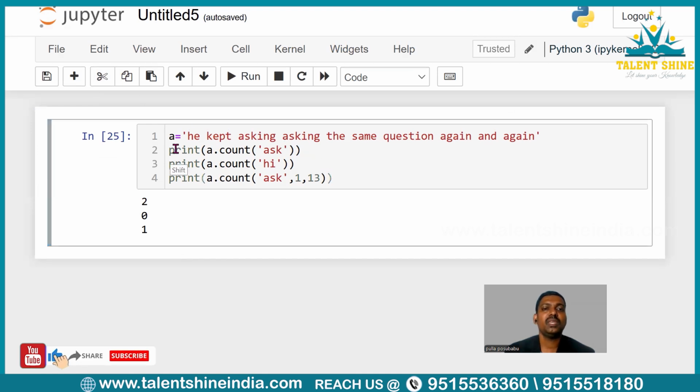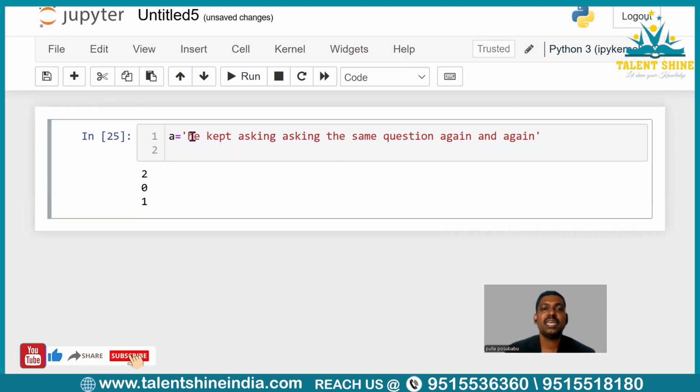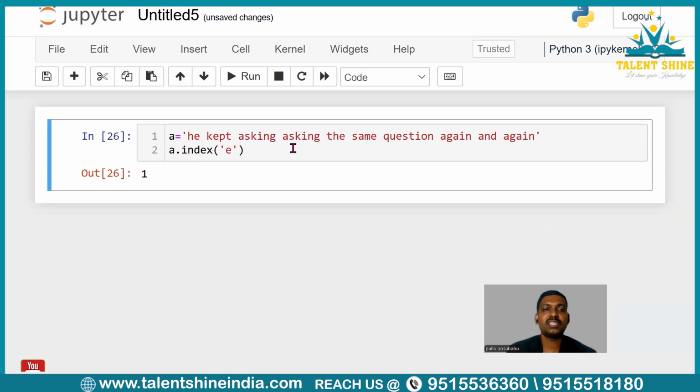Now, let me take the same example, A equal to the same string. Now, let us write A.index, and I'm going to take one string, that is E. Now, let me execute it.